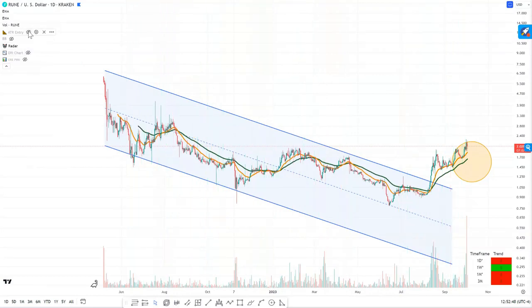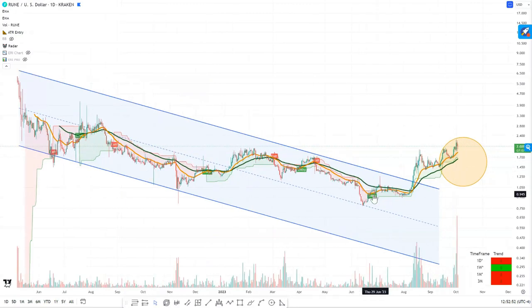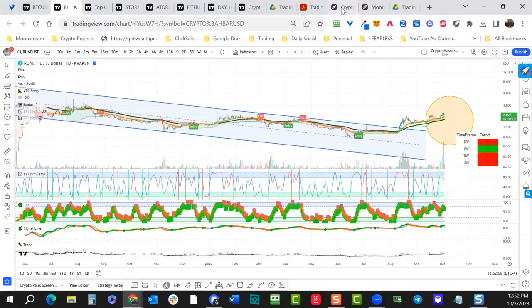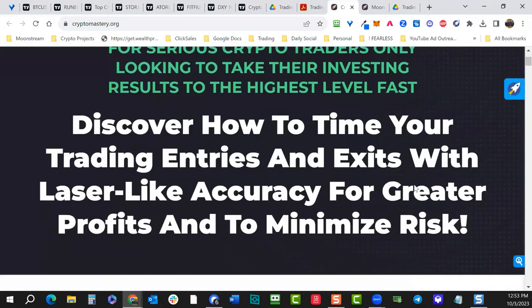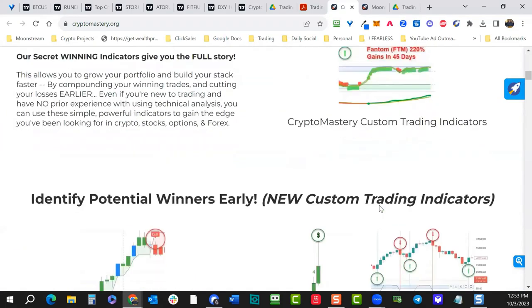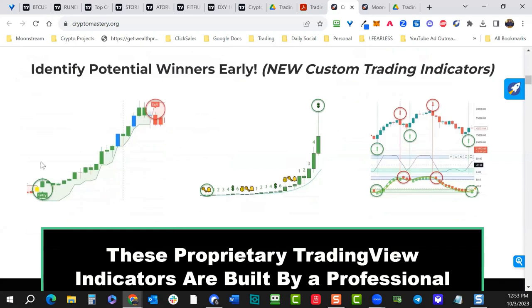What I'll do is turn on the ATR though. See the ATR, the average true range, caught it early right down in here. Look at that beautiful signal. So that's one of the other indicators. If you're not using it, please do go over to cryptomastery.org and learn about these. We'll have a video overview on those soon, but this average true range, once it turns from exit to entry, can catch those early, and often they align with the other indicators.